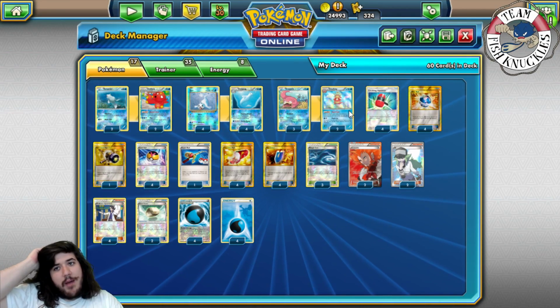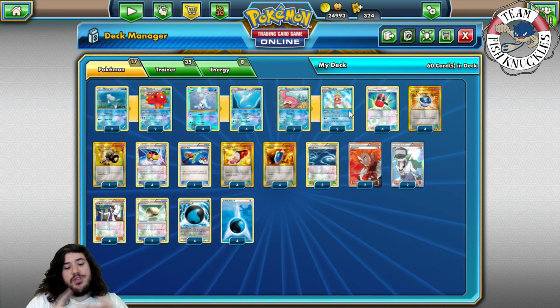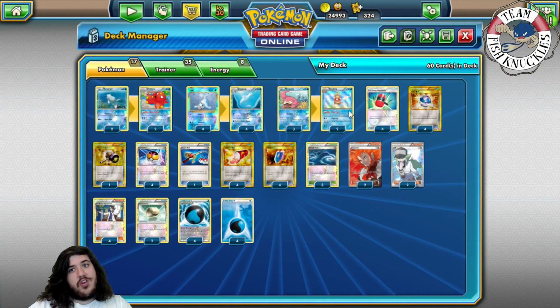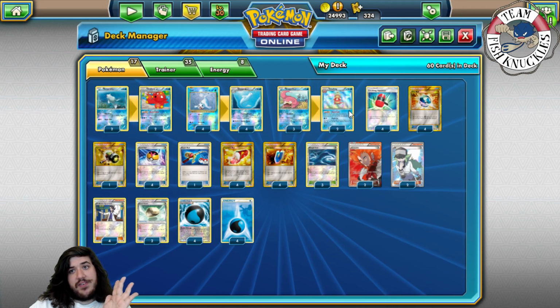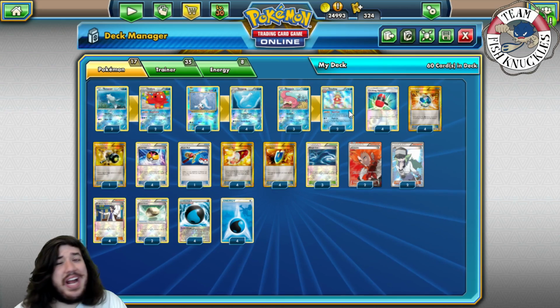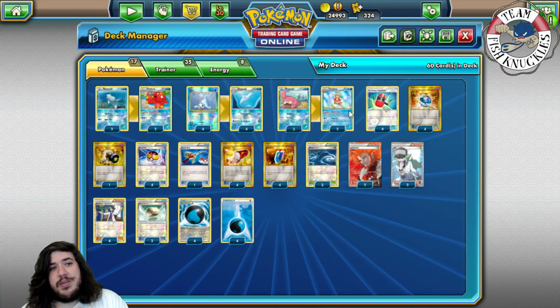Now there's a lot of problems with this theory because there's Escape Rope, there's Switch, there's Olympia, there's Pokemon Center. These cards and VS Seekers are very bad for our deck and can easily win the game for them. So am I expecting us to win? I don't know. I do have faith in the deck, but we'll see what happens.